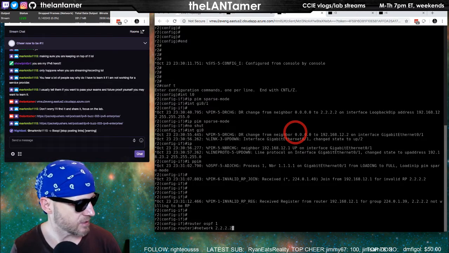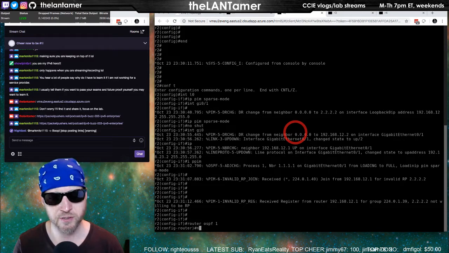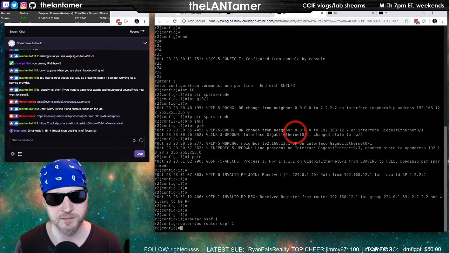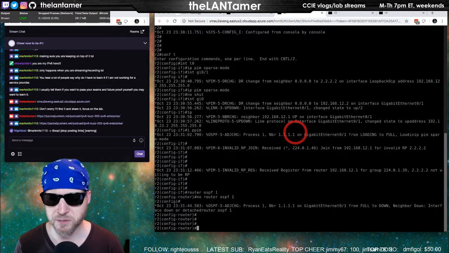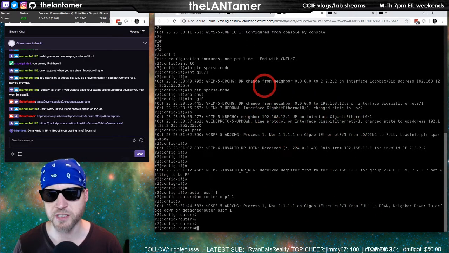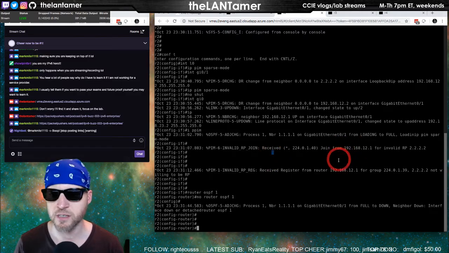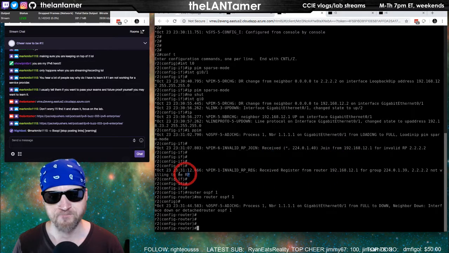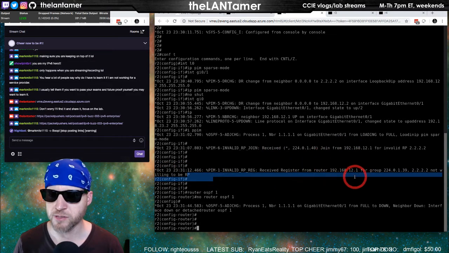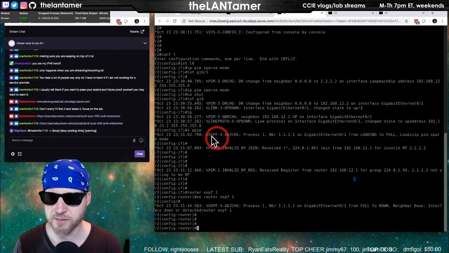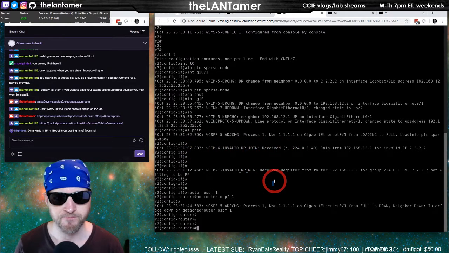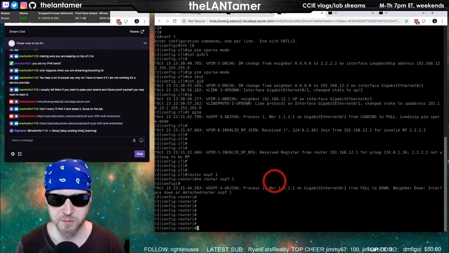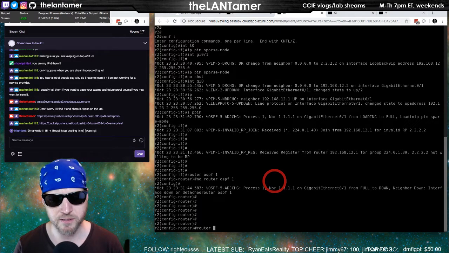Network 2.2.2.2. Actually, we're going to do no router OSPF 1. You know, this is interesting. I could have just started a new lab, but sometimes you learn interesting things or you see interesting errors that you want to know how to interpret, right? We probably would not have seen this error otherwise. So, invalid RP join. Well, it's kind of putting a little bit of experience under our belt, right?